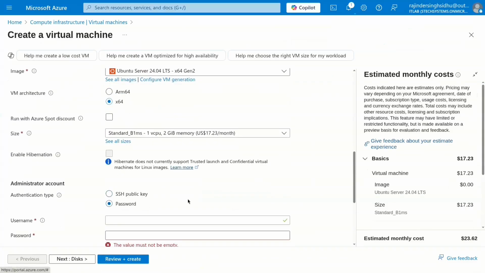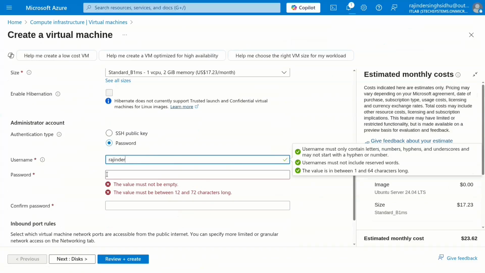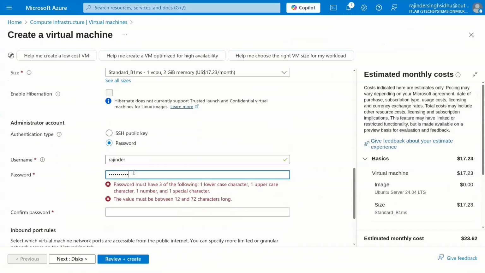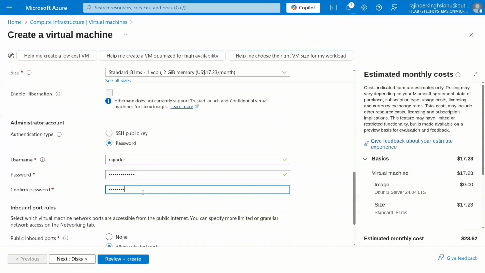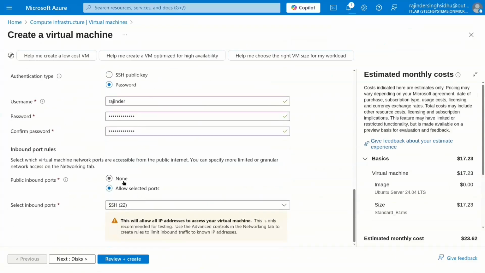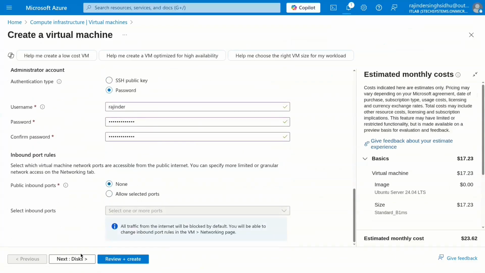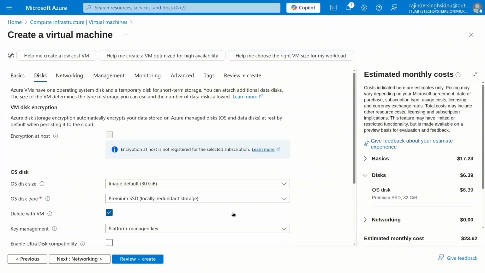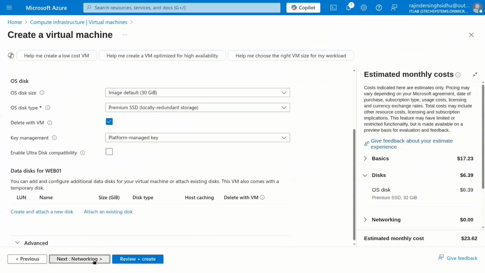Usually I would use an SSH key, but in this case, since it's a lab, I'm just going to use standard username and password.